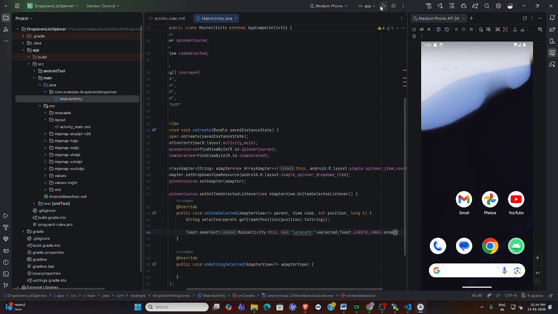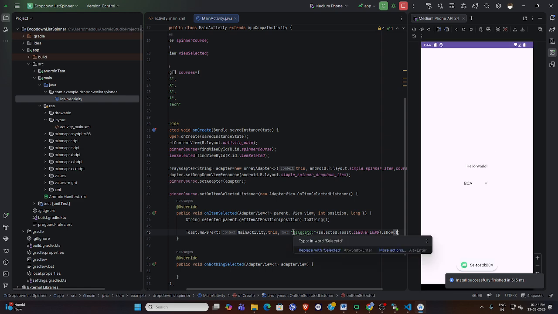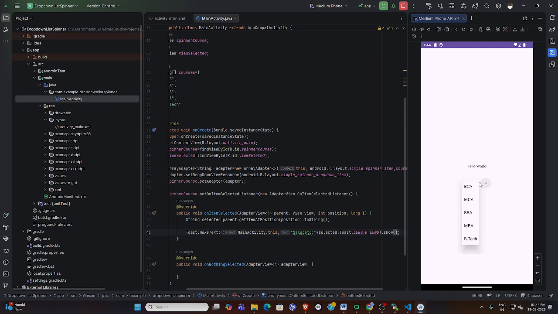So now I am rerunning the program. Now see, if I select MCA, one pop-up comes below. Observe, if I select BCA, this pop-up automatically disappears.